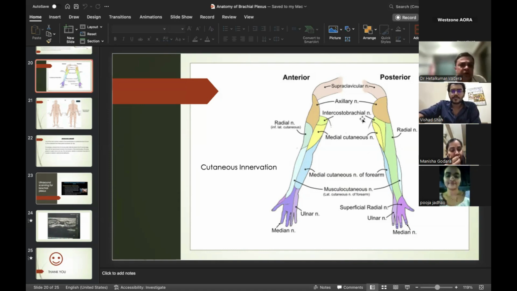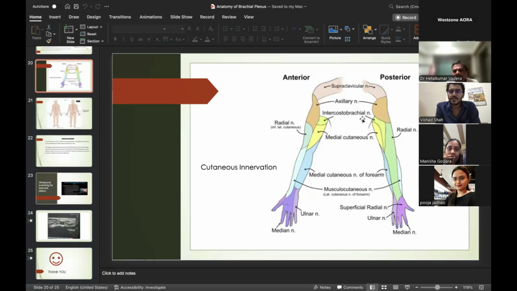Suppose you have given an interscalene block, how will you assess the phrenic nerve palsy? Sir, firstly we just have to put on SpO2 and check the oxygen saturation of the patient. And later on, if breathing or respiratory problems are happening, then we can turn on the oxygen and ventilate the patient. How will you diagnose it first? We can diagnose it by USG also, sir. How? Sir, by assessing the diaphragmatic function.